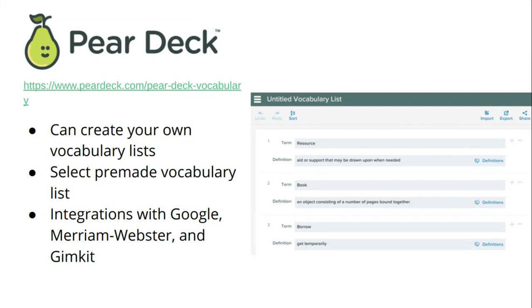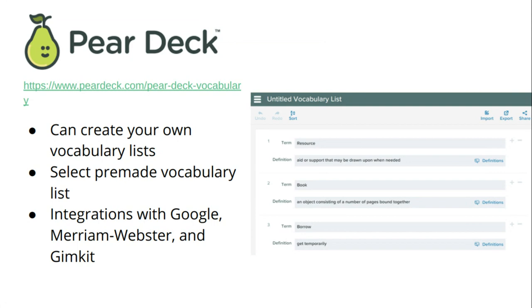The next that I want to look at is Pear Deck. Pear Deck is one of my favorites. It's free. You can create vocabulary lists, or you can select pre-made vocabulary lists depending on the age or grade range that you're teaching. You just click on the grade and it pulls up vocabulary for you. So that may work a lot in the elementary when you're doing spelling or vocabulary lists. Here on the right, you can see that I have created a vocabulary list. These are library terms and definitions. These are terms that were pulled from the Flocabulary vocabulary, so combining some of those online tools.